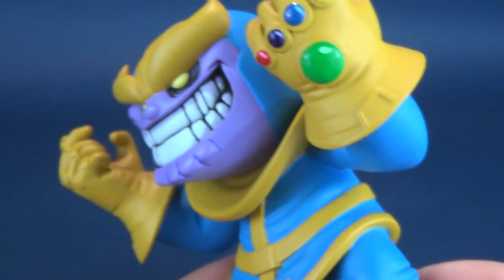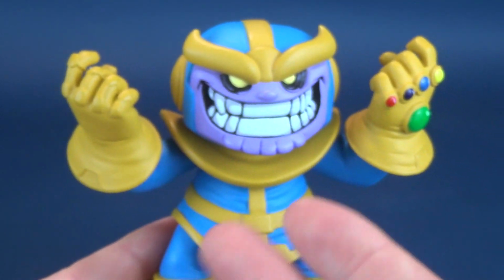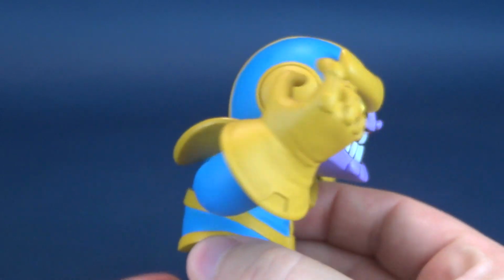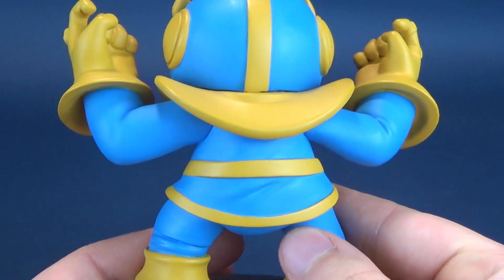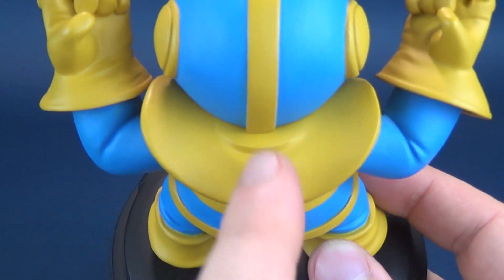The coloring is kept generally quite muted. I mean, there's not much in the way of additional shadowing happening other than really just the teeth. Everything else about it is kept really to the primary color of the blues and the yellows. The coloring of the yellow is a nice touch. I really like this particular yellow.